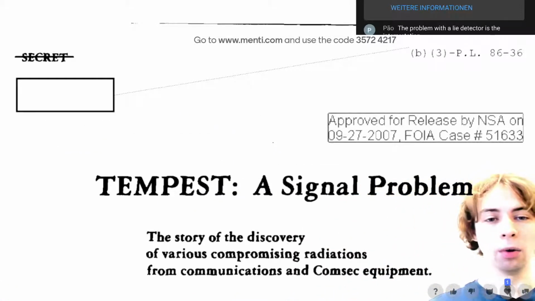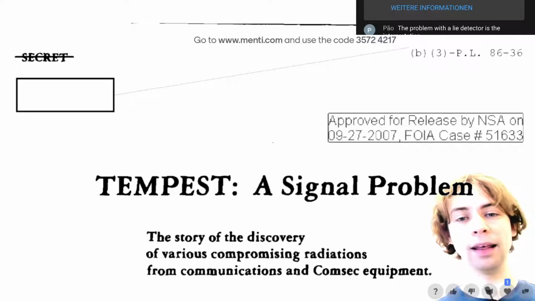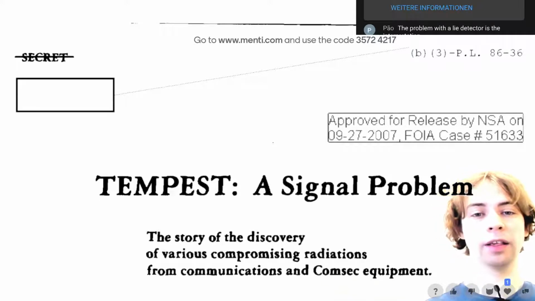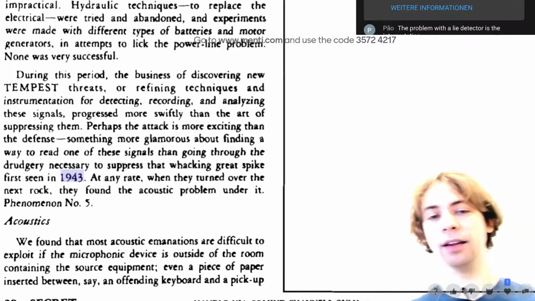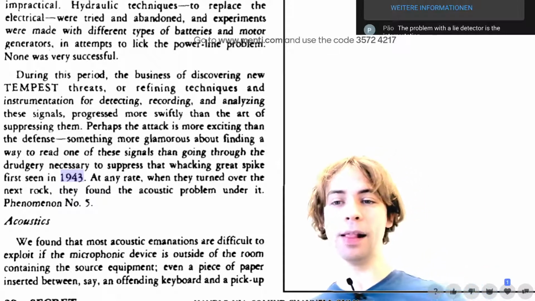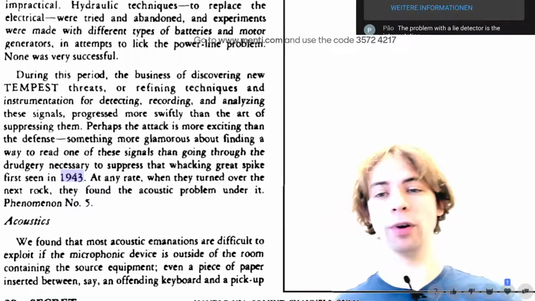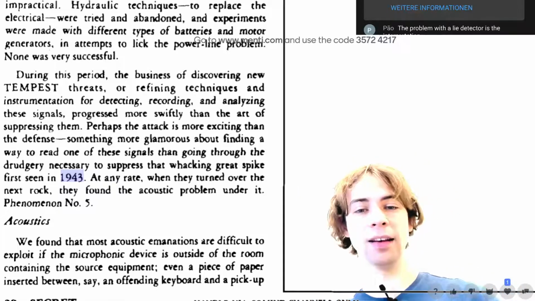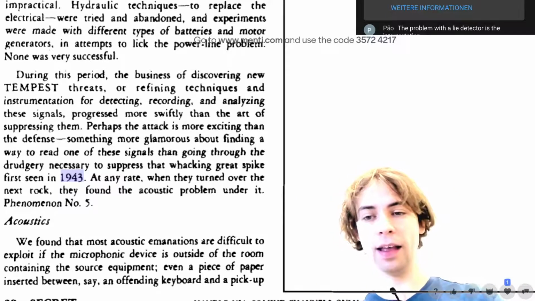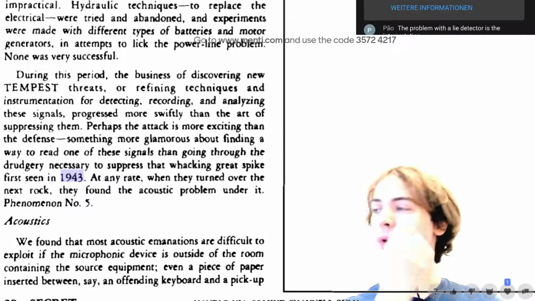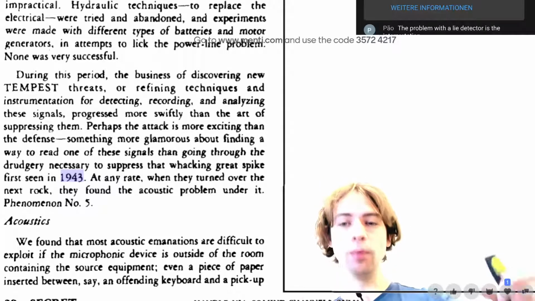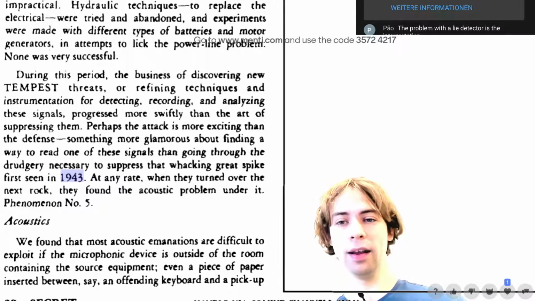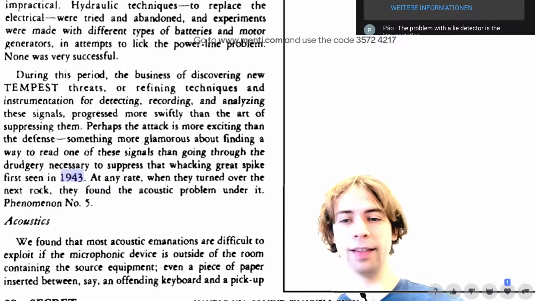This is already quite old, so this goes back at least to 1943. There's a paper that was released by the NSA a few years ago, and there they had this story that at Bell Telephone Company back in 1943, they were working with these teletype systems where they would type something and send this maybe through wires somewhere else, and there it would be sent to a printer so that someone can read it, to allow to communicate over distances.